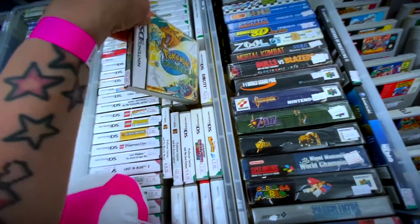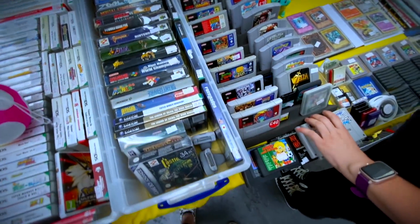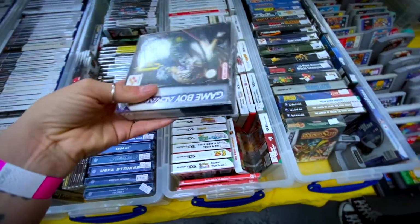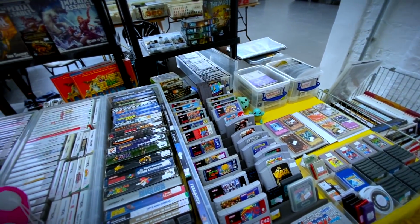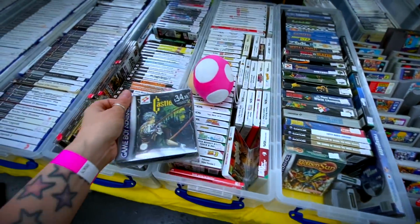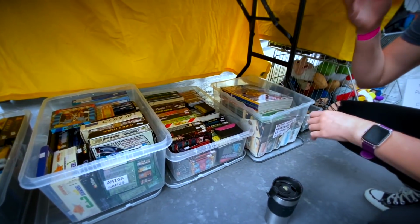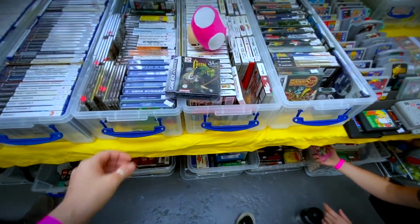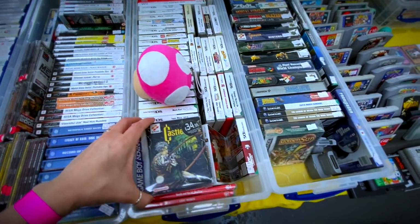I'm glad I held off on one actually, because I did manage to get it quite a lot cheaper. I'd actually seen it down at the Super Game Shack episode I did 2 weeks ago, which will be linked in the cards. I implore you to check out that store. Wicked episode, but got it a little bit cheaper down here, so you might catch which one it is. I'll leave it up to you. Loads of PC and retro gamer magazines there, really good stuff. Yes, this was a great stall. Shout out to, I think it was Retro Rich, the owner.